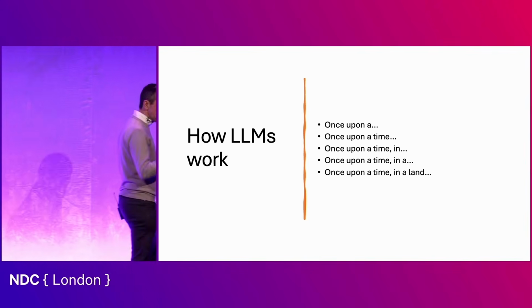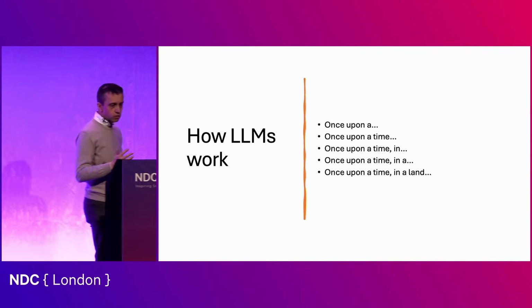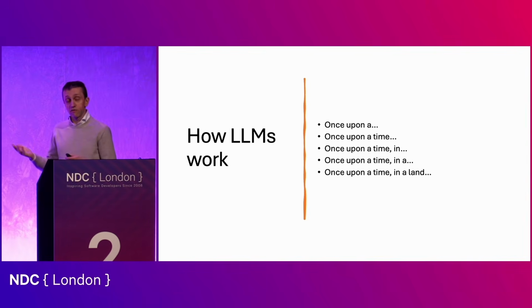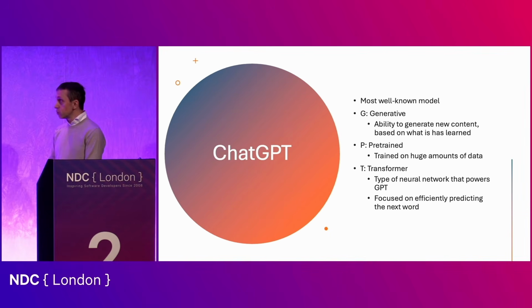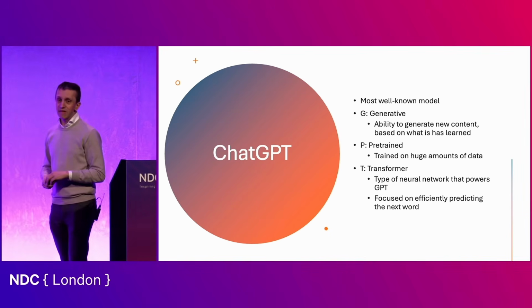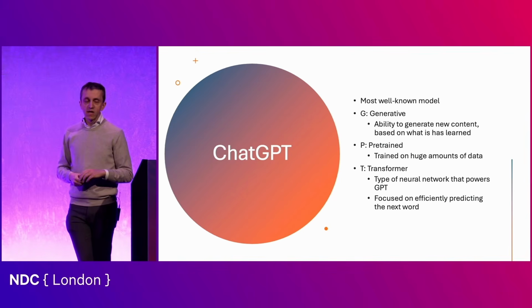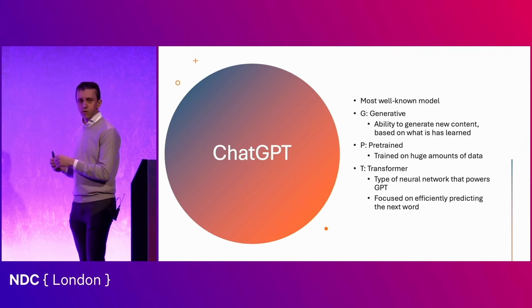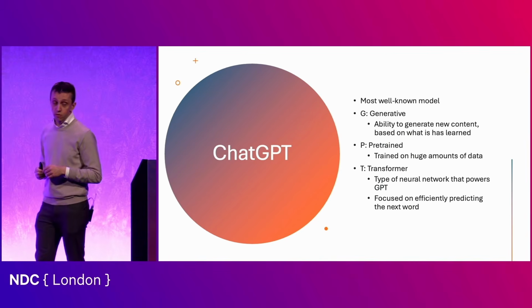And all the text that you get back via ChatGPT or whatever model that you're using is in fact doing this. It's a very simplistic way of representing what a model is doing. We all know ChatGPT. There's of course other models, but they all are using the GPT type of approach here. The GPT stands for Generative Pre-trained Transformer, three very important building blocks of what this is all based on.